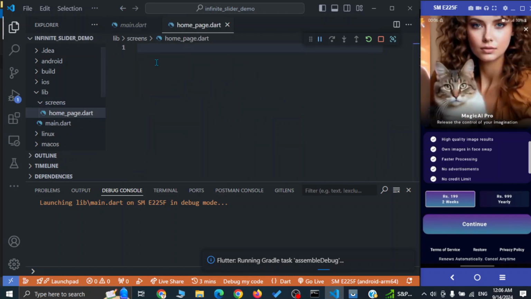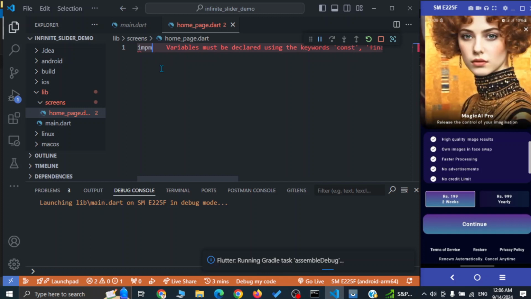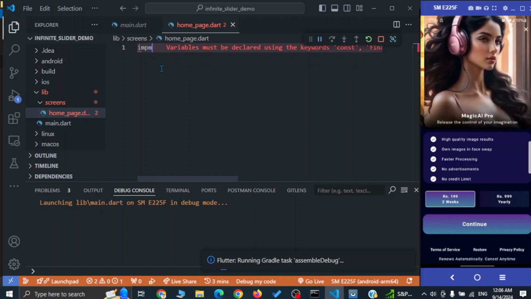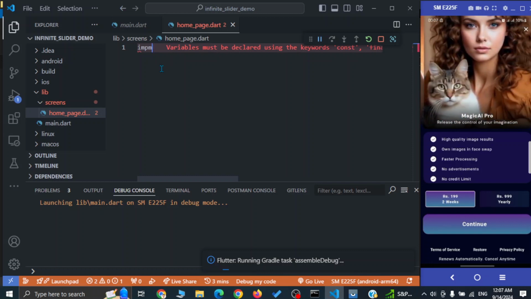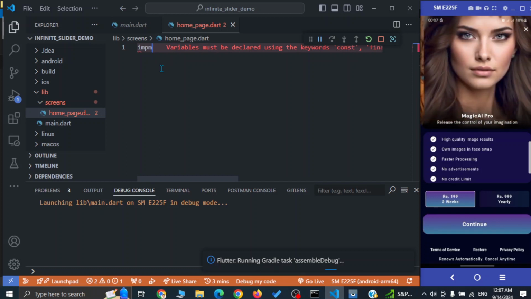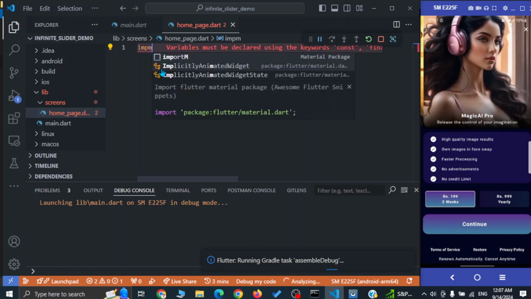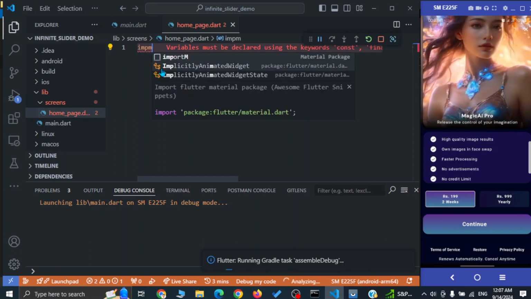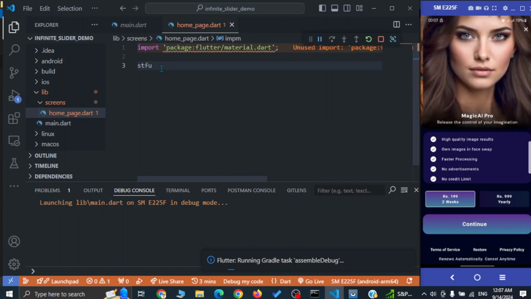Here we will make a stateful widget, as we are not going to implement any state management solution. The core purpose of this tutorial is how we can use the PageView widget to achieve infinite scroll functionality.